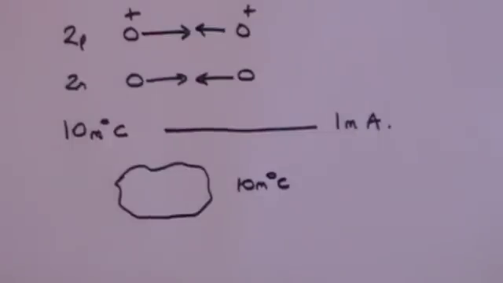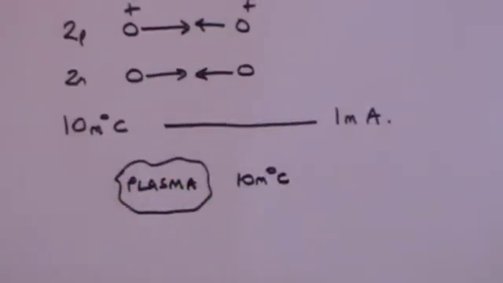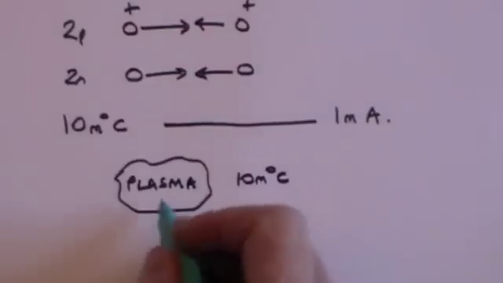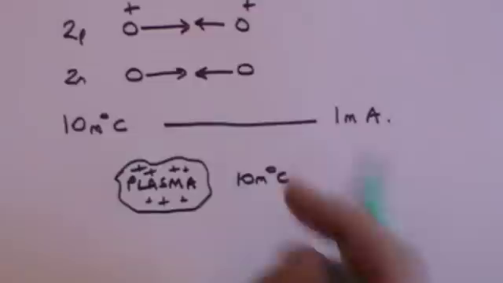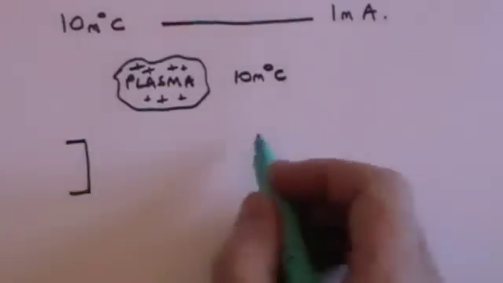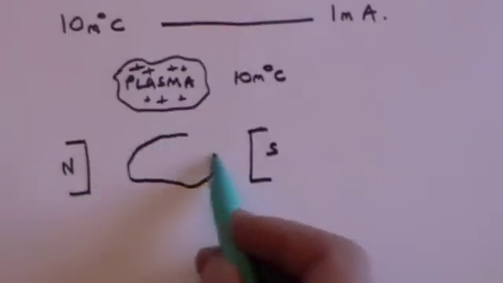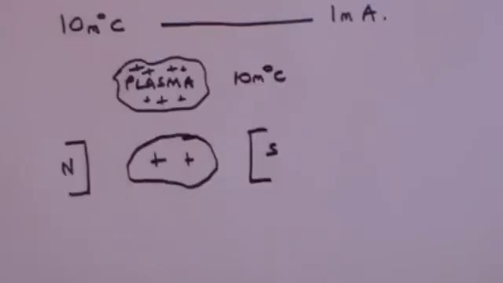However we're a bit fortunate now because of course at these kind of temperatures the gas becomes a plasma, that is it's ionized. All the electrons have enough energy to escape the atoms, and so you're essentially left with just positively charged atoms. And if you've got a positively charged plasma, you don't actually need to put it in anything. You can, as it were, suspend it in space by the appropriate adjustment of magnetic fields. Now it's a lot more complicated than this, but basically what is happening is that positively charged material is suspended not in any container but just hanging in space because of the effect of magnetic and indeed electric fields. But clearly you're going to need very very strong fields in order to keep the plasma suspended where you want it.